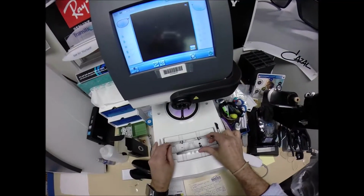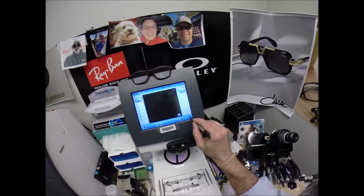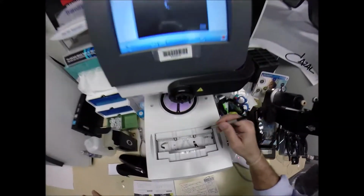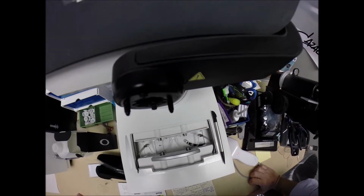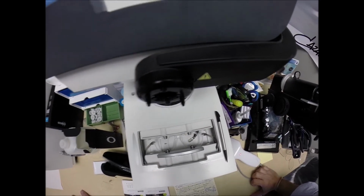I'm going to put your frame into the tracing element of my blocker and hit the start button. Little stylus is going to pop up, go around and trace the inside bevel of the right side of the frame before doing the same thing on the left.